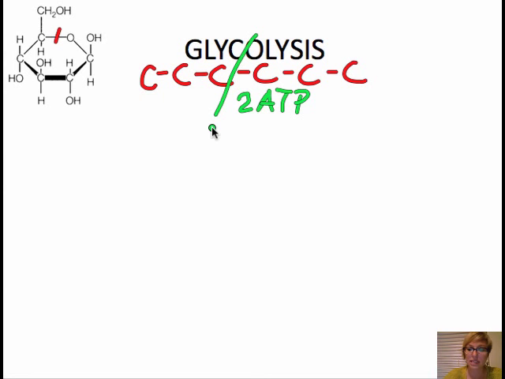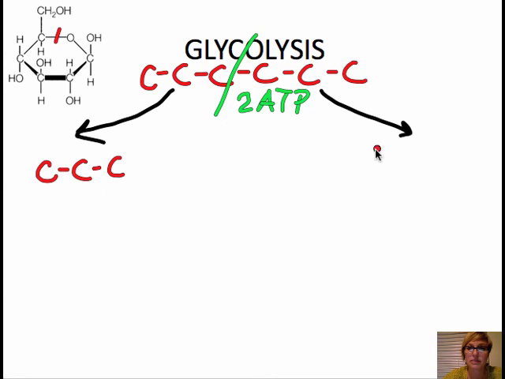So if we take a closer look, this ATP breaking apart these carbon chains, we're going to get 2 special molecules that have 3 carbon chains. And they're a 3 carbon chain with a phosphate group attached to the outside of it. So here's our little phosphate group here, and our little phosphate group here.